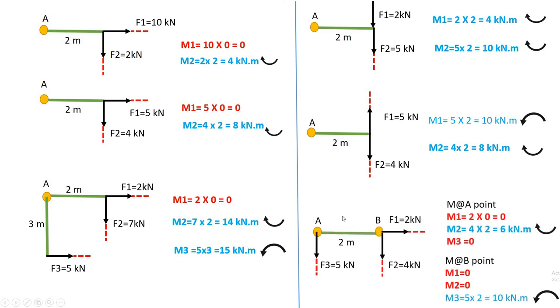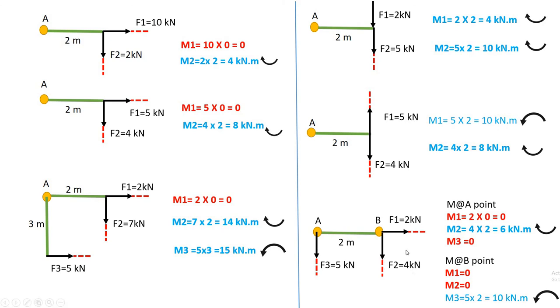Now instead of one reference point, we have two reference points. One is A, another one is B. First of all, let us consider only point A. So we have to take the distance of each and every force from point A, right? First of all, let us consider F1. What about the line of action of F1? It is passing through A only. So we don't have any moment of F1 with respect to A.